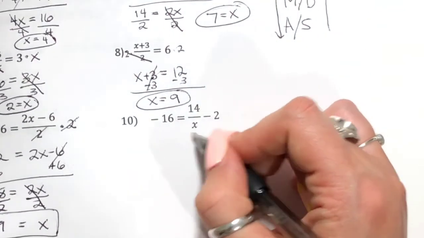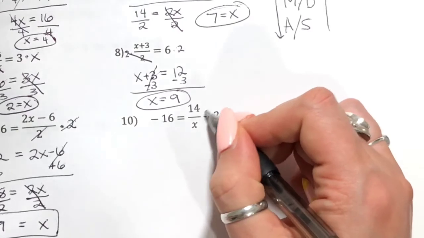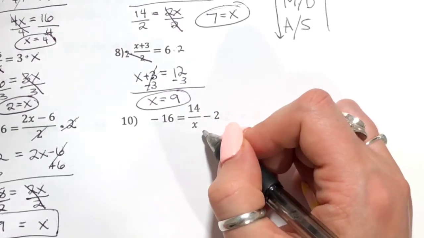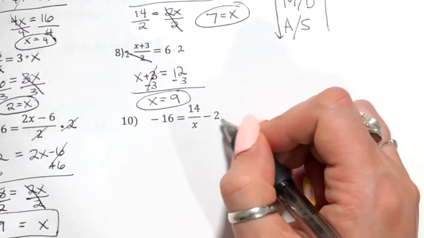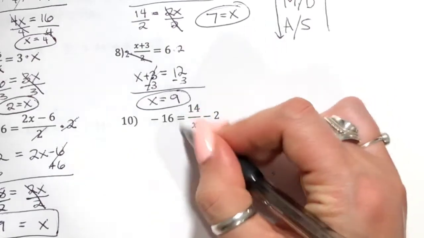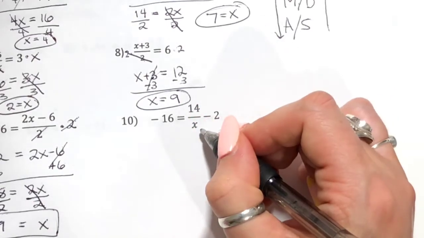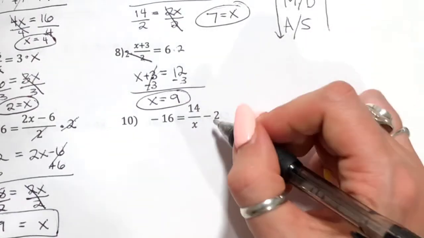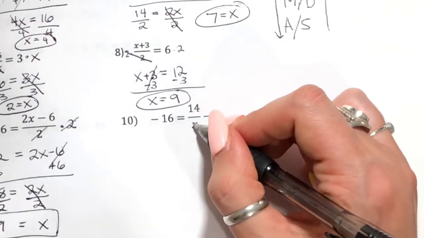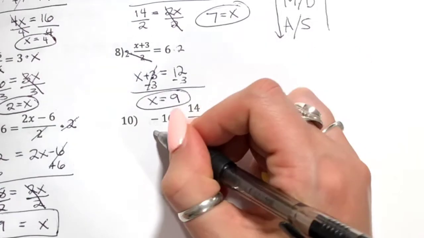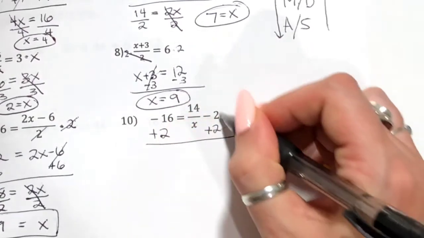So here we have a fraction, but if you look at this minus 2, it's not a part of the fraction. So if I just started by timesing by x, I would get a messy thing where I have to times this whole thing by x. And so I can't just cancel because this 2 is over here. So really, before we can get rid of that, we need to get rid of this 2. So we're going to add the 2 over to get rid of the minus 2.